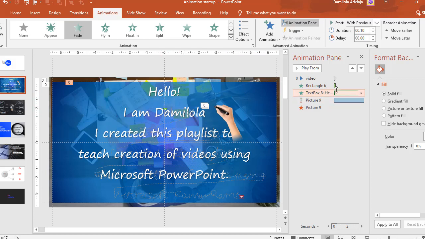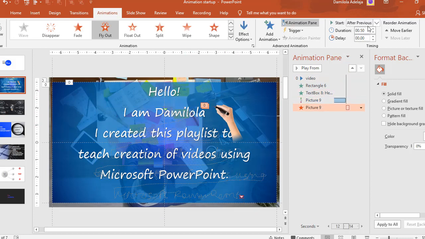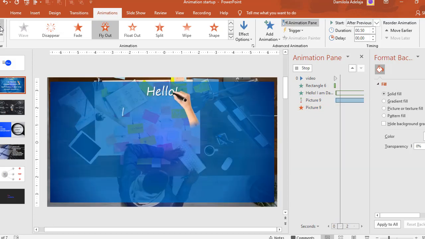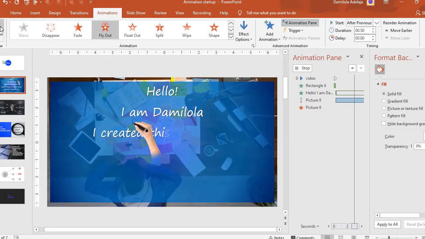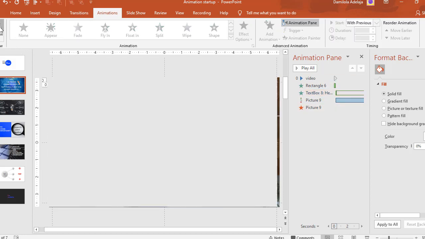Text will start after the rectangle. Make that 25. So it will start after the rectangle. 25 seconds. This has changed. Let's make this 15 seconds.